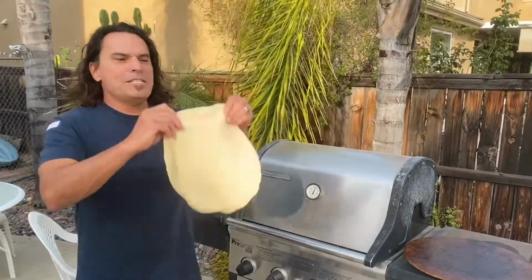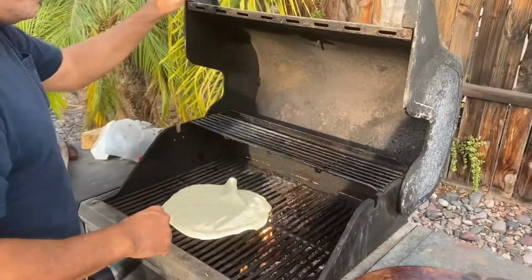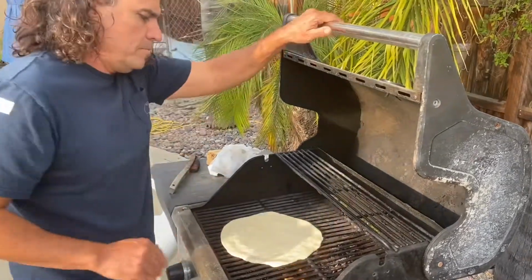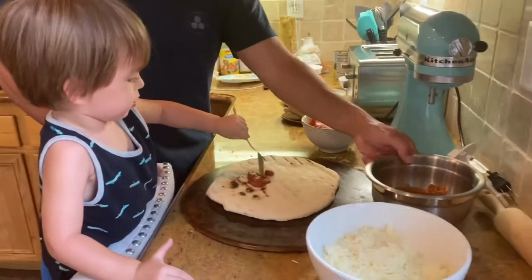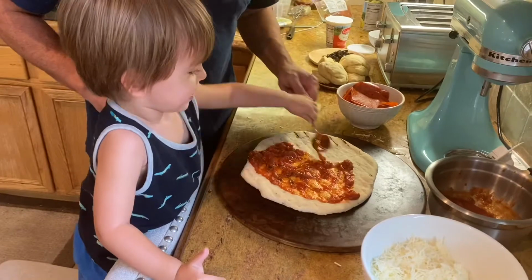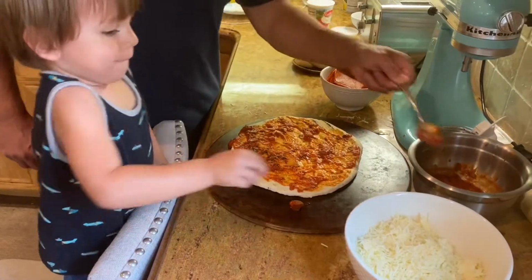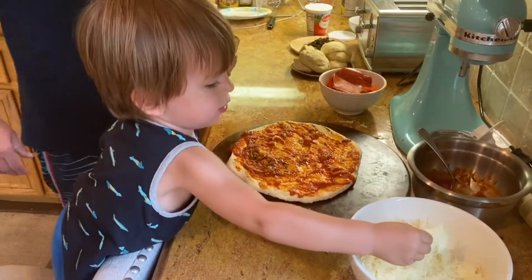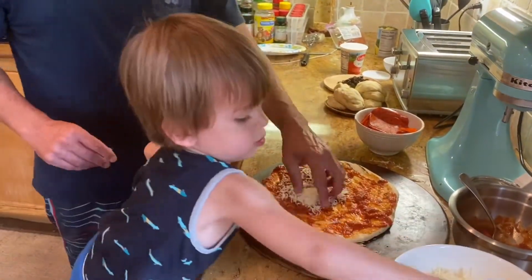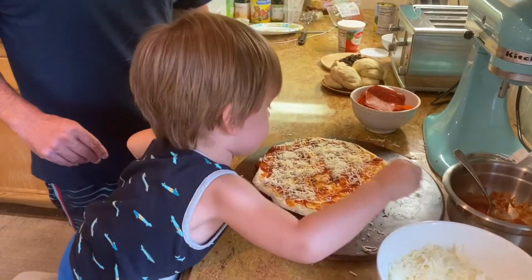Okay, we're putting the pizza. Put on the cheese. Cheese, put the cheese on. It'd be so yummy.